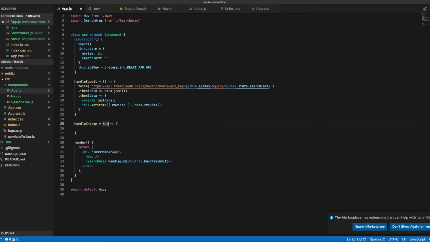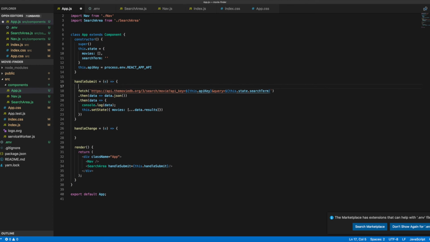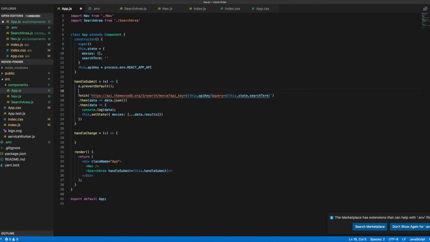Actually, let me make sure I do this here real quick. handleSubmit will take an event, which is whenever we submit it, and we'll do a preventDefault. So we'll just add the preventDefault there whenever we submit the form.